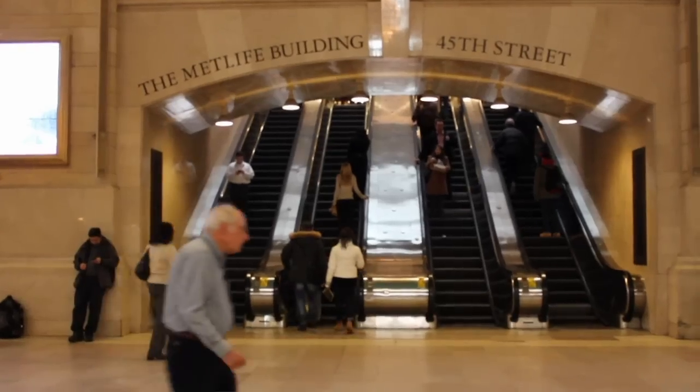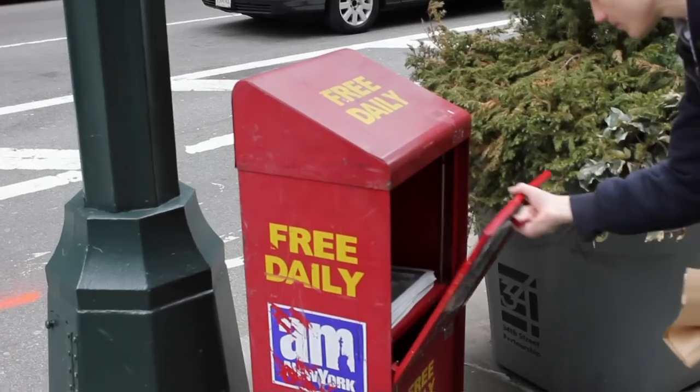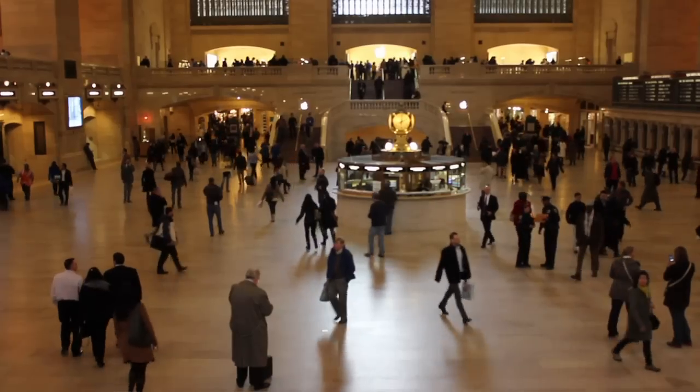Doors, escalators, containers — all of these things serve a function. They are also opportunities for you to imagine harnessing some of that energy in a creative design. Millions of people walk through turnstiles every day. When you push through, you are transferring energy into the turnstile. How can you harness energy in the world and use it to power your own designs?